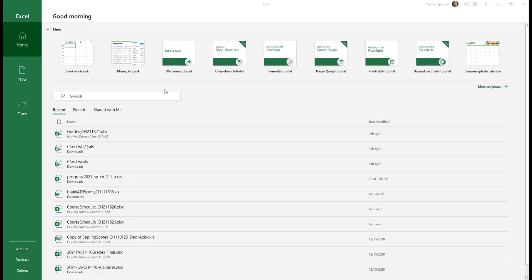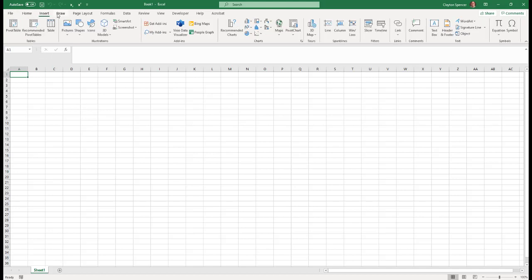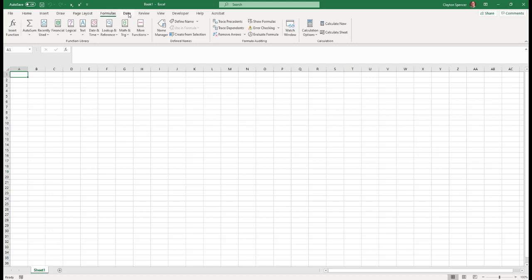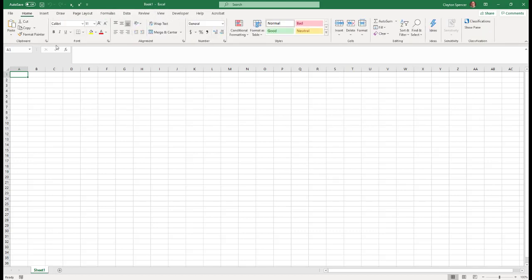When it opens up, it starts in this view, and we will want to open up a blank workbook. So select that from the upper left-hand corner there. Give that a double click. There we go. And so this is the Microsoft Excel pane. What you'll see is that we have tabs up here: File, Home, Insert, Draw. As you change these different tabs, you'll get a different set of menu options down here. This box up here is used to type in information so you can see what you're typing. And I'll tell you about these other features as we go along.